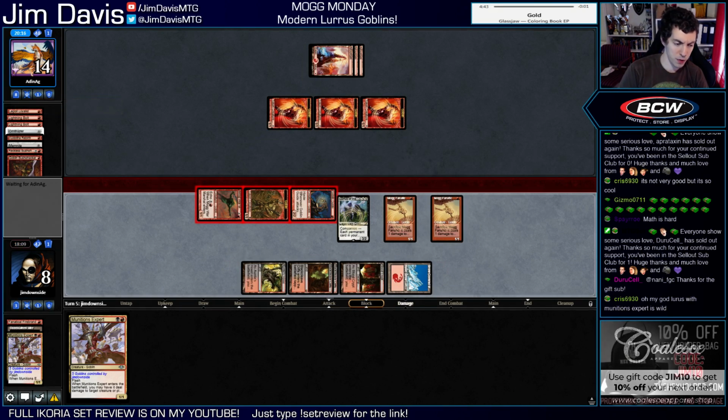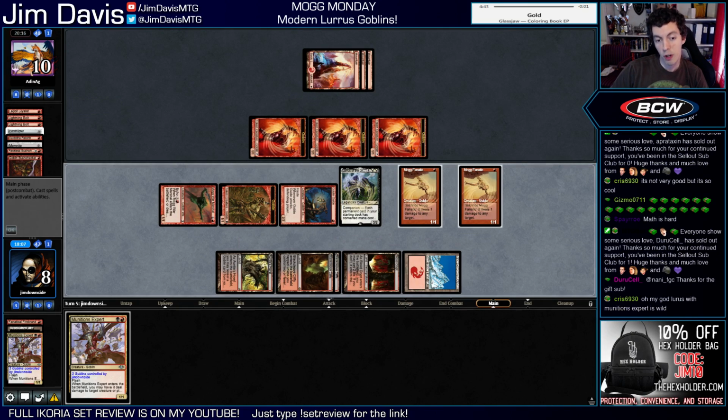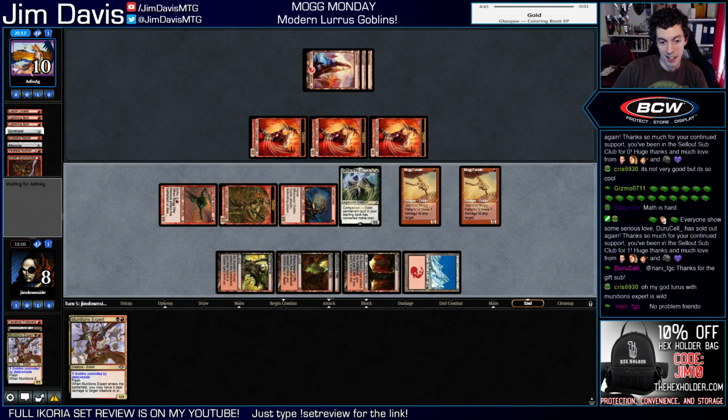Yes, Lurrus with Expert's very good. Lurrus with Mogg War Marshal is very good. Lurrus with basically every card ever printed is good, honestly.